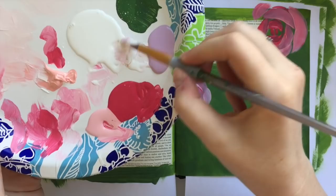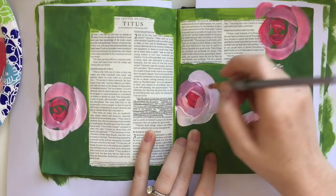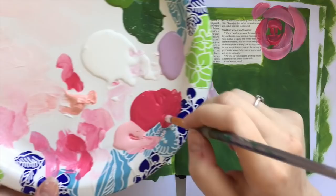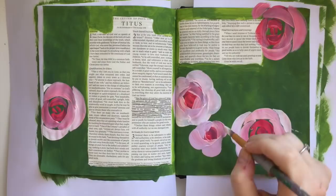And I don't really rinse my brush or anything. I just kind of twirl my brush around on my palette so that it'll get off that excess paint. But it'll still have a little bit of that pinkish, purplish tint to it, which is totally fine. And I'm just keeping with that same C shape and just going around in that circle. I'm not stressing too much about how many petals I'm adding in each little circle. I'm just going with it. And I think that's my biggest tip that I can give you, is just to have fun. Just see where the art can take you.